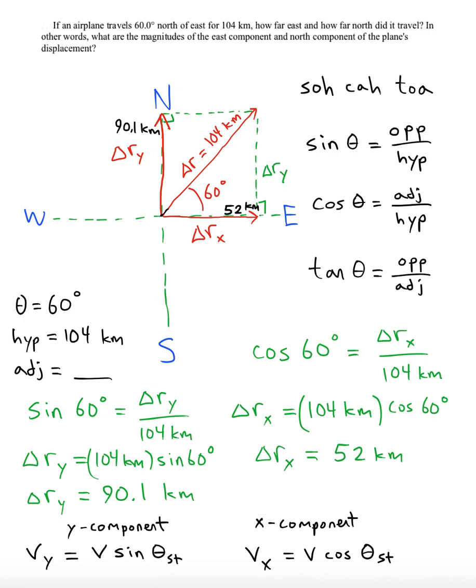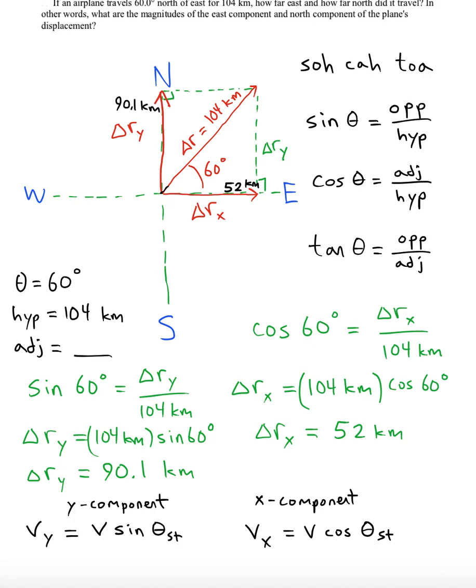These formulas turn out to be really useful, but one thing you have to keep in mind is that if you're assembling your own triangles for these with SOHCAHTOA, then the theta you use does not necessarily have to be the standard position angle. In fact, it often shouldn't be. It should be a triangle of your creation. Here, though, if you want to always use sine with y and cosine with x, you have to have the standard position angle, and I'll do more examples of that in future videos.